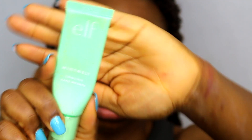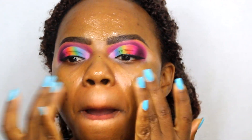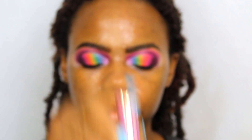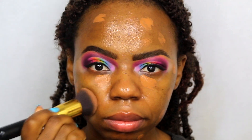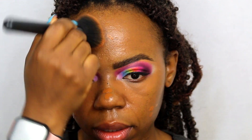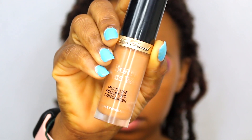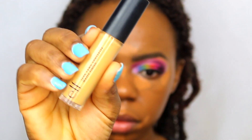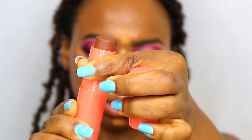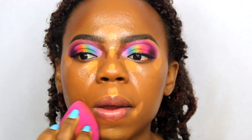So now I'm finished with the eye and I'm gonna go into the face, taking my elf cool mint primer to prime my whole face and just patting that in. Going in with my Tarte Shape Tape concealer — I love using this concealer to colour correct because it has a peachy orangey undertone. Now going in with my foundation and applying it all over my face, then using my beauty blender to make sure everything is blended in properly. Now I'm using concealer to conceal, highlight, and contour my face — blending out the contour first and then blending my concealer and highlighter.